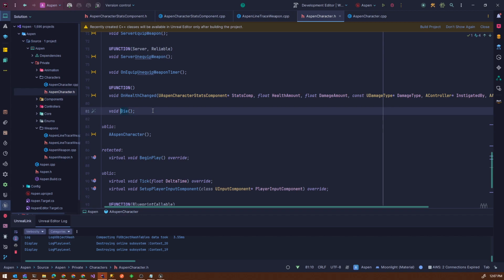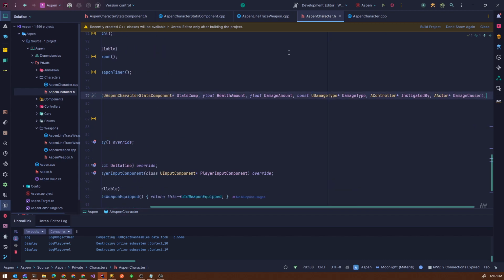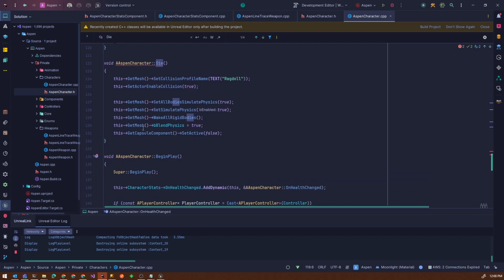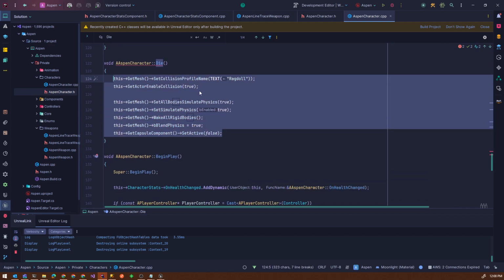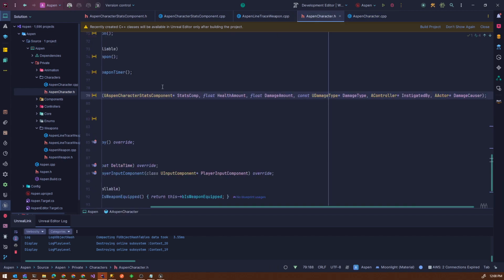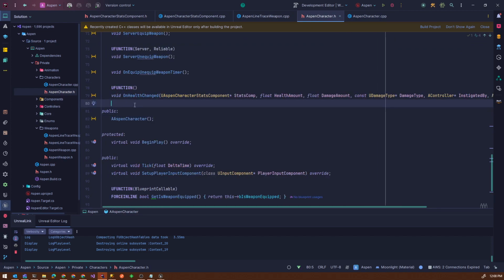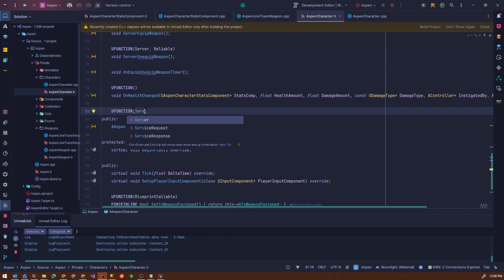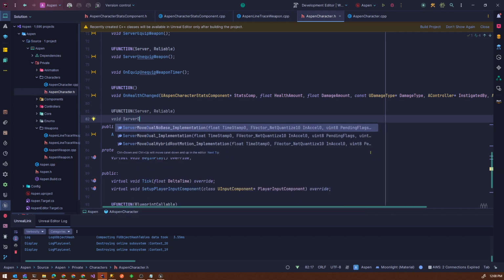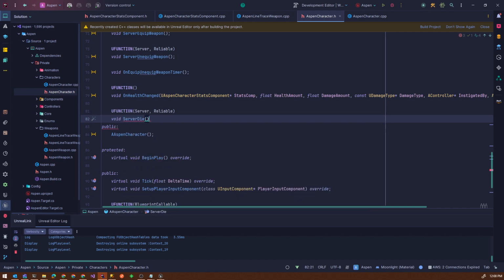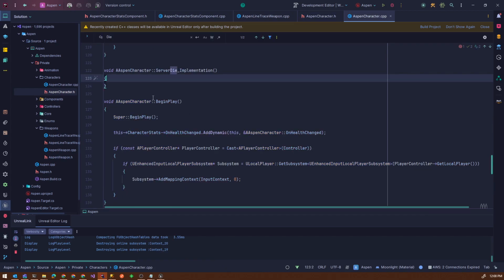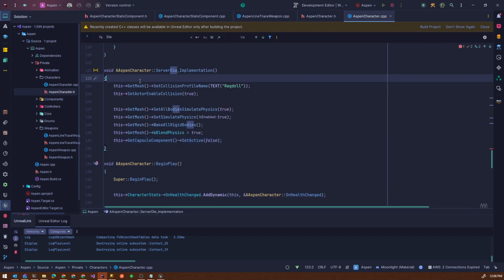Let me change this. You know what? Let me copy all of this. Get rid of this method for the moment. Create a server die method and put all that code in there.